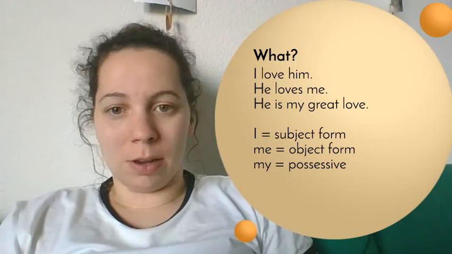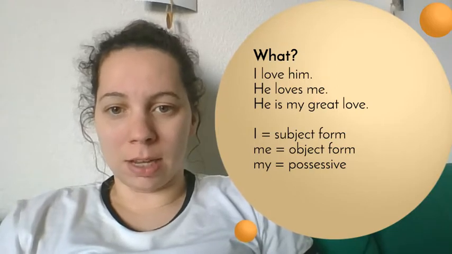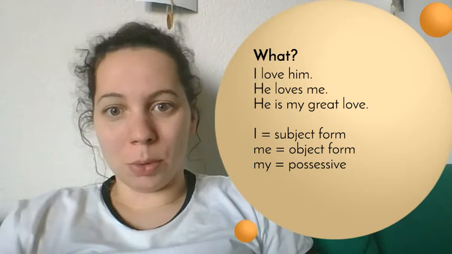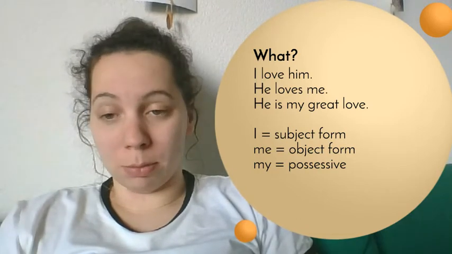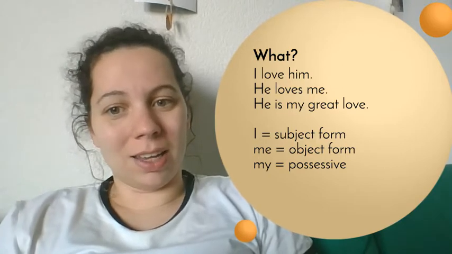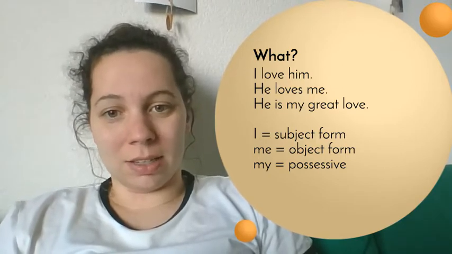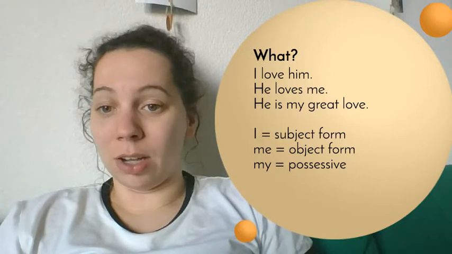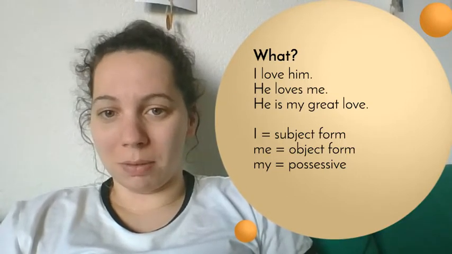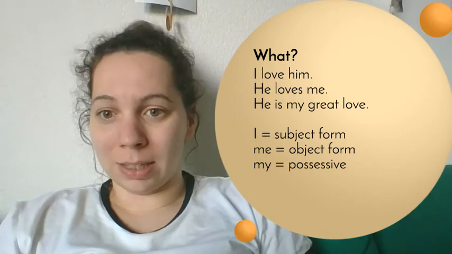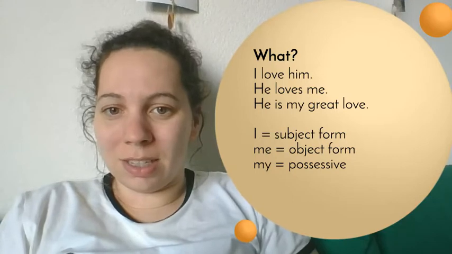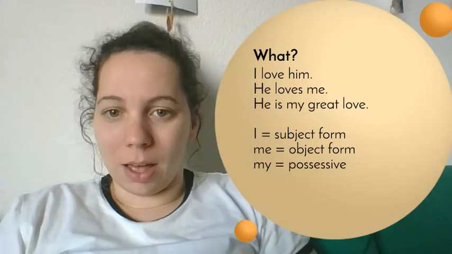Consider the sentence, I love him, and then look at the sentence, he loves me. The I is still the same person, whether it's I or me, and the him is still some kind of boy. But in the first sentence, I is the subject, and in the second sentence, the I has become an object, and all of a sudden the form changes into me. Same goes for he. In the second sentence, it's a subject, it's he. But if it's an object, like in the first sentence, then it's him.